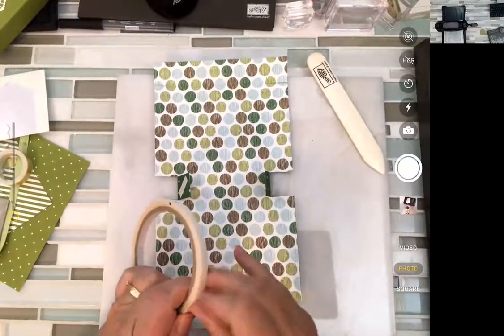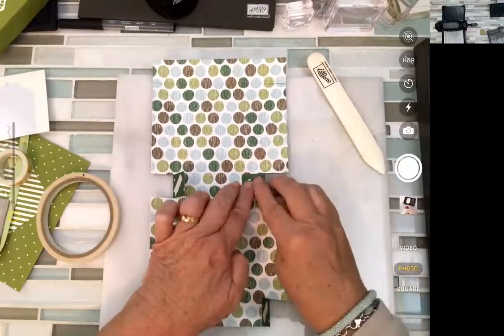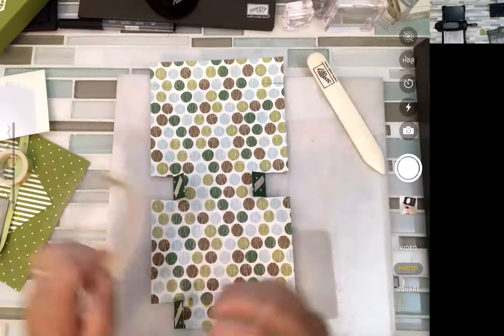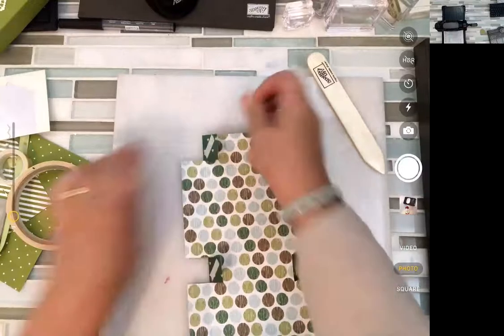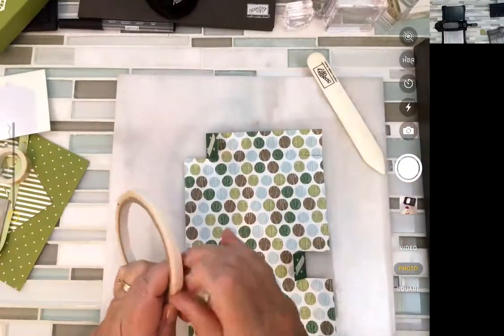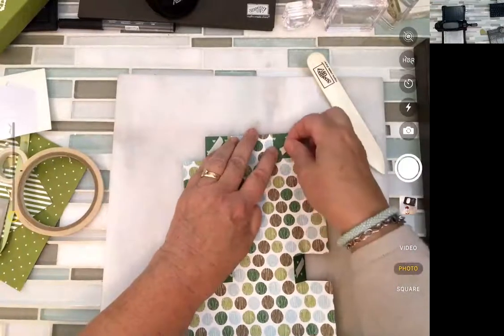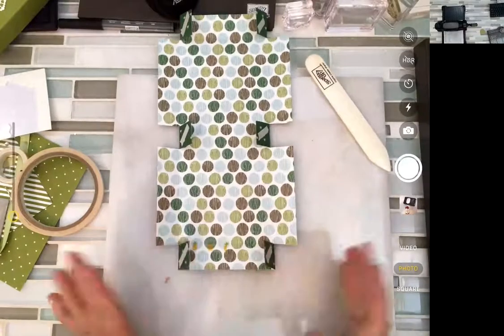This is the inside of the box that I'm looking at right now. So the green with the hearts is going to be outside. And then lastly, this one too. And this is all the adhesive that you need to put this box together. So just the little flip-in pieces get tear tape on them, okay? 6 of them.